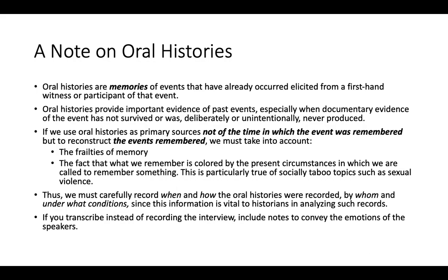So, if we are recording oral histories, we have to give a lot of contextual information so that future historians can make sense of and analyze oral histories. So make sure that you record when and how the oral history you collect was recorded, by whom, and under what conditions, since this information is important to historians in analyzing such records. If you transcribe instead of recording the interview, either through audio or video, make sure to include notes to convey the emotions of the speakers as you talk to them.